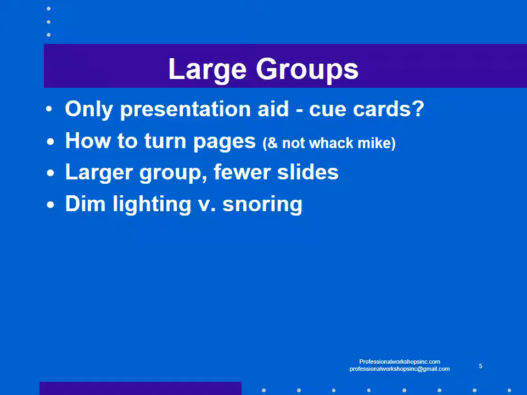The larger the group, in a very large group where overhead slides just would not work, well, I guess in a very large group you might have a very large screen, so you could do it. But in a large group, if you're speaking to a bunch of people, maybe the only presentation you have is your cue cards.